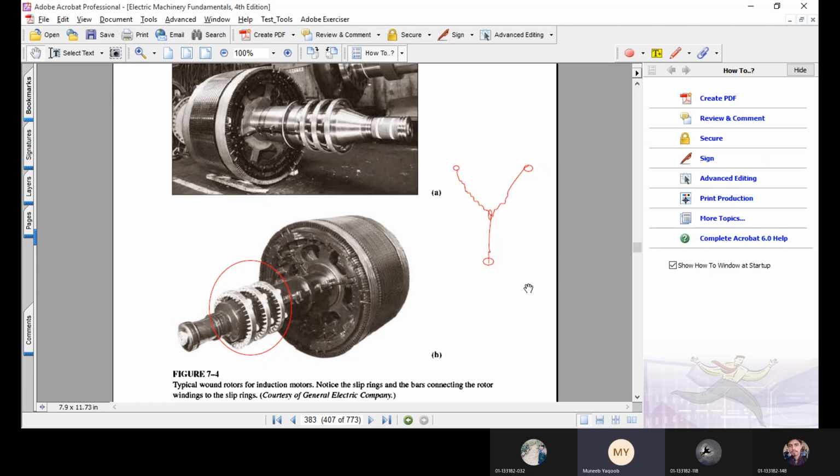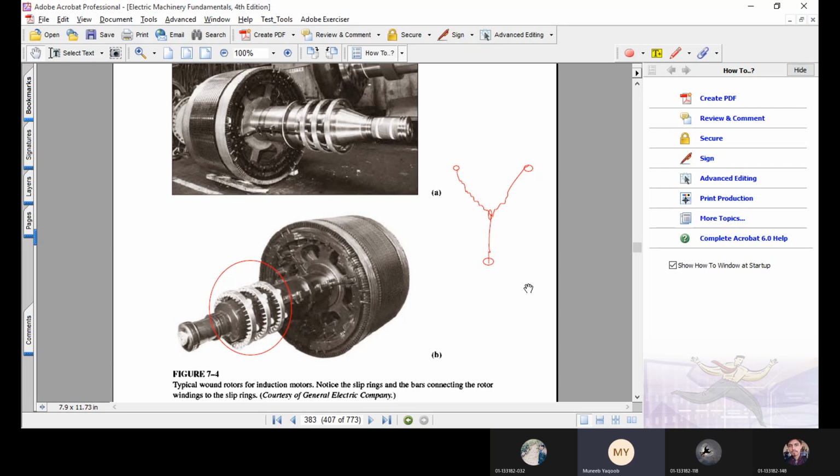Then comes the use of stepper motors. If we have to perform some rotational movements in steps, as for example a 90-degree step rotation or a 180-degree step rotation, then most often we use stepper motors. And third is the servo motors. Why do we use servo motors? We use servo motors for control purposes.